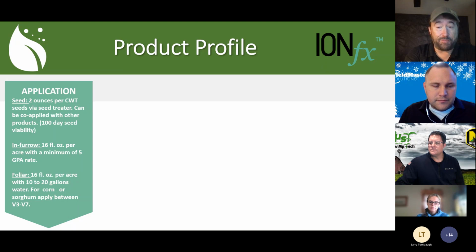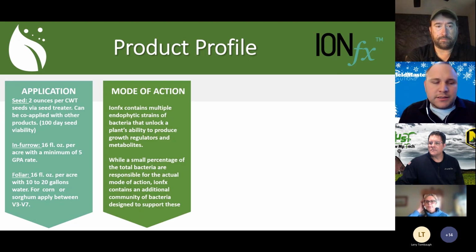That's actually pretty cool to see when you can actually influence when you hit R1 by getting this on early. We influence reproductive rate, vegetative growth, root development. The earlier you get it on, the more benefits you get. Yeah, and again, our experience with it has been at seed coat, which is nice. For us, it has a 100-day seed viability on it, so it's not like a standard inoculant that you're going to run out in 30 days or 14 days or anything like that. So it is a nice option as a seed coat if you have the capability of over-treating seed with it.